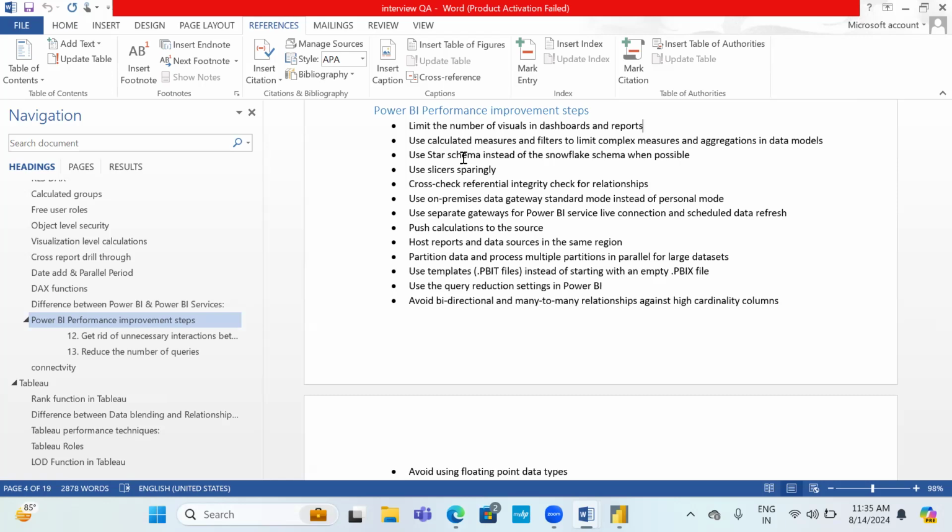Okay. What is meant by dimension? What is meant by fact? The next question may be what is meant by dimension, and what is meant by fact. A dimension table contains descriptive information. Descriptive information means, suppose you take an employee: first name, last name, employee email ID, PAN card, Aadhaar number, official email ID, experience, phone number. This is all the description about that particular employee.